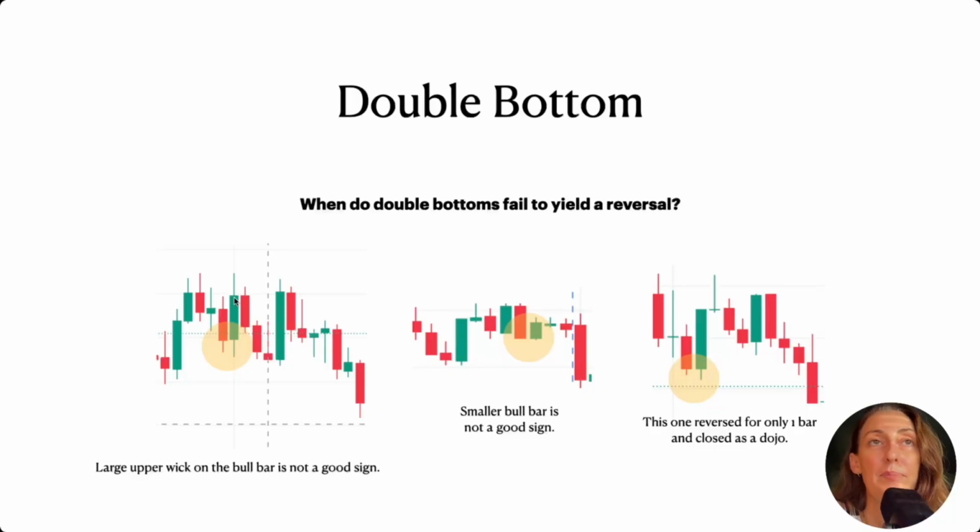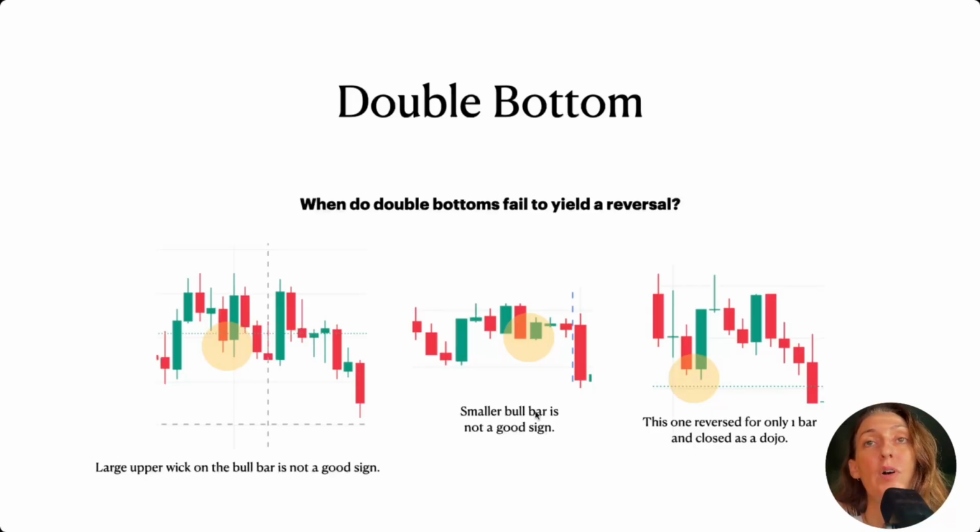I find that that's not as good of a sign. Because what that means is that as price was going, price went up, up, up, up, up, and it couldn't stay up here. So it closed a lot lower. A small wick is fine, but I find that if it has a larger wick, that means that it doesn't have enough momentum to go up. And that's what you need in order to reverse the trend.